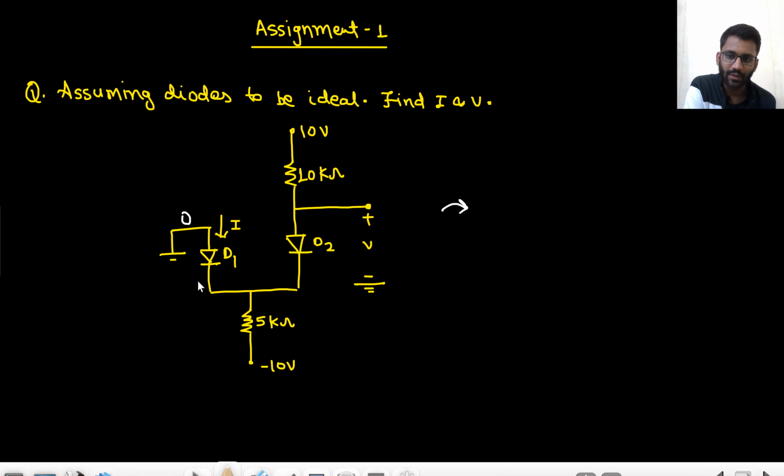So here I am having zero voltage. If I am applying the open circuit test, that means this is open circuit, this is open circuit. There is no current in any branch. This will also be open circuited. So here I am having minus 10, so basically across this diode I am having 10 volts, and across this diode 10 here and minus 10 here. So that means here I am having 20 volts. That means both diodes have the capability of turning on, but first D2 will be on.